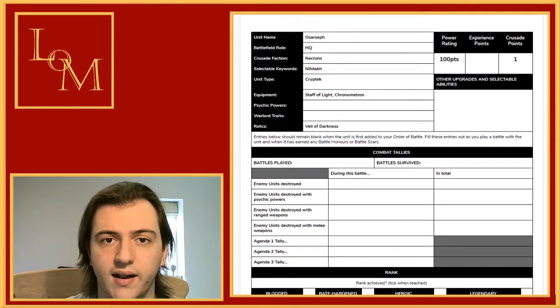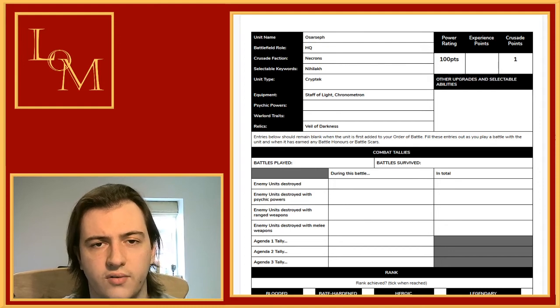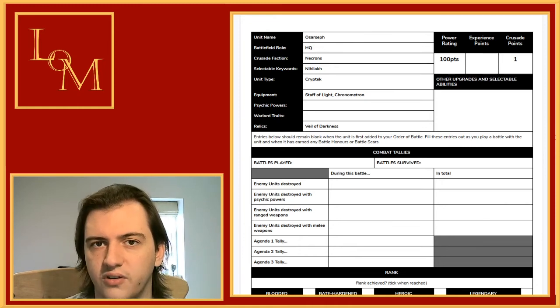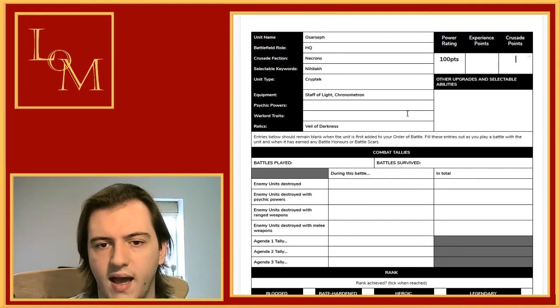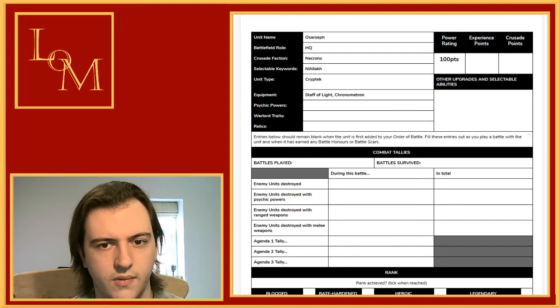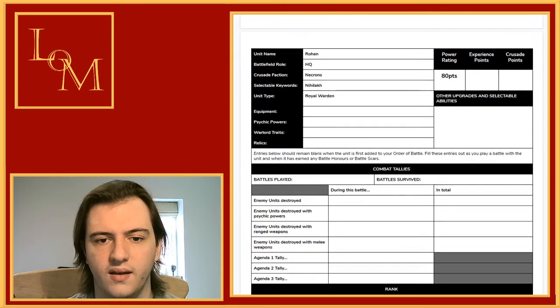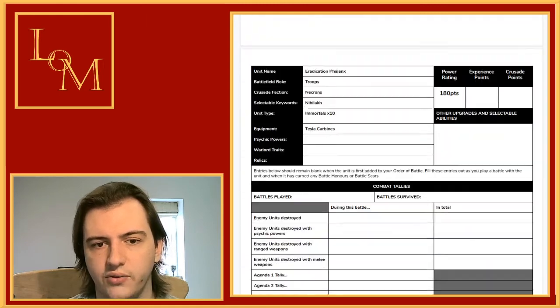It is now that I realise, actually, that I have spent 2 Crusade points on my Overlord and 1 on my Cryptek, but then I have spent 3 on increasing the points level of my army. This would not be allowed. I only have access to 5 Requisition, and that would cost 6 in total. Therefore here, I will just go ahead and remove the Veil of Darkness from my Cryptek for sake of ease. Let this be a message. Always proofread your documents. I then have filled in the profile for my other units, as you can see here.